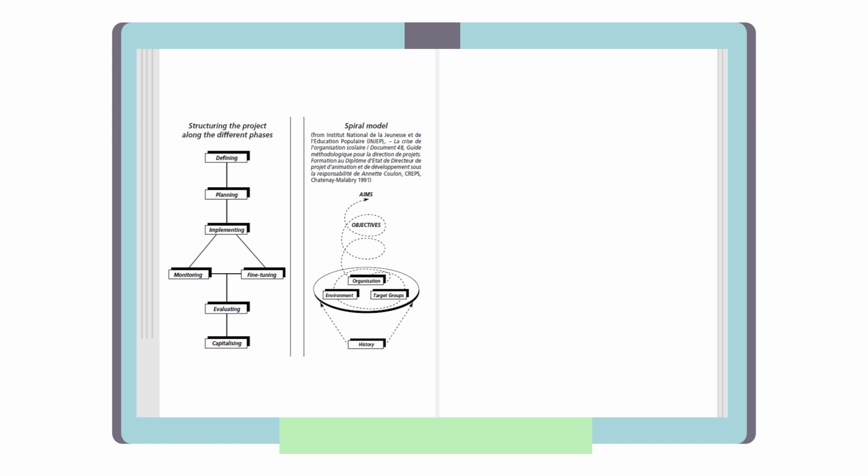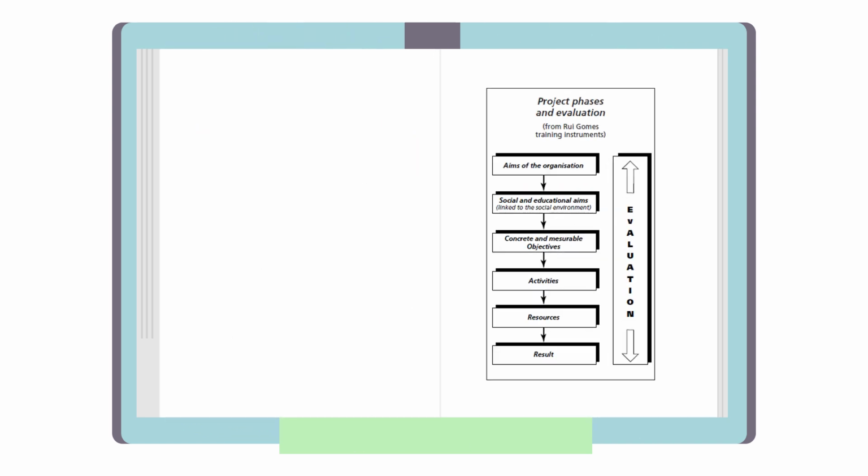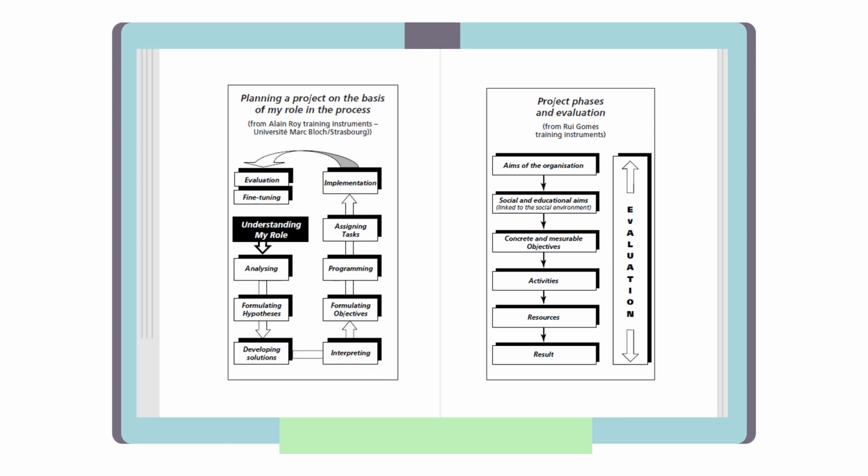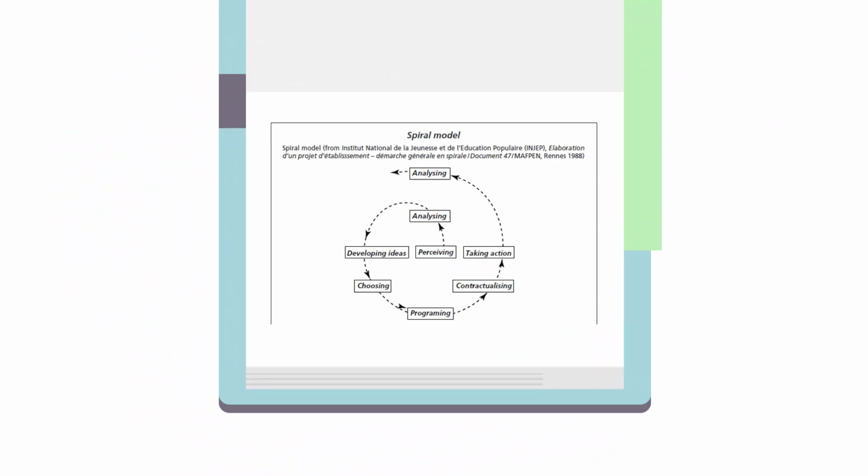One of the models is describing a project as a linear process with a loop of implementation, monitoring, and fine-tuning, whereas the other one is emphasizing the point of departure in the current situation with an understanding of the background and history. The third is highlighting the evaluation as an ongoing activity and is taking a point of departure in the aim of the base organization. And the fourth model draws attention to the role of the individual. The fifth model is describing the project as a spiral process, where all actions originate from and circle around your chosen perspective.